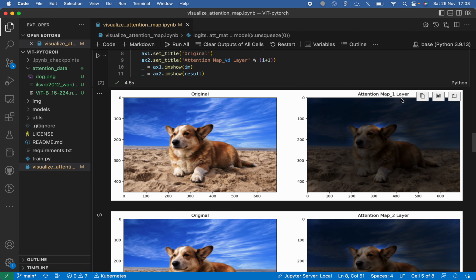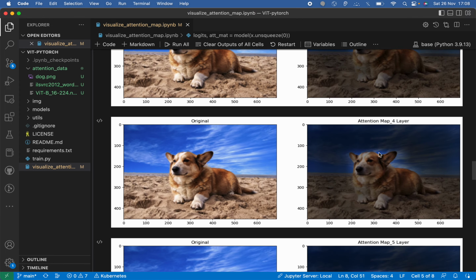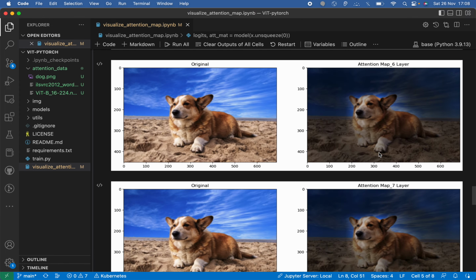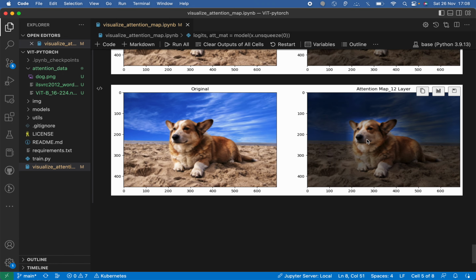On the first layer, it tries to extract key features, and iteratively on consecutive layers it learns new features, and on the 12th iteration it learned that the key feature of the dog in the image is around its face.